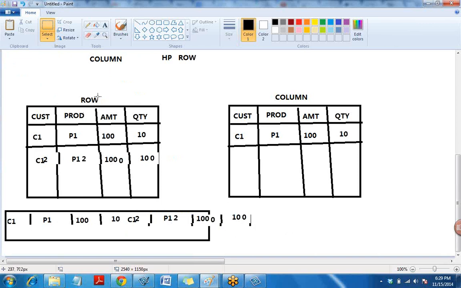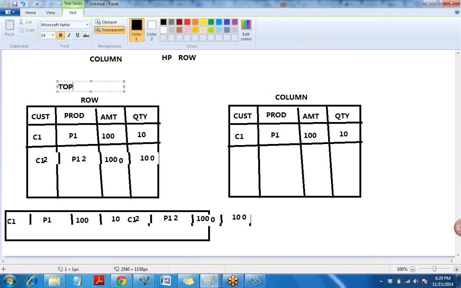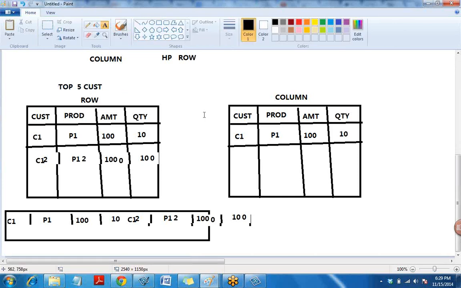Now when you ask a question on a row oriented DB, let's say my question is top 5 customers. In this case it has to go to the customer column and the amount column. My question is not based on product or quantity, my question is top 5 customers.